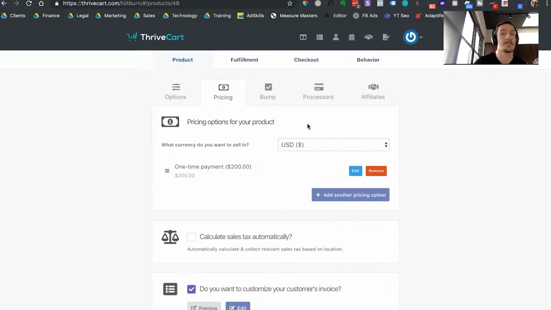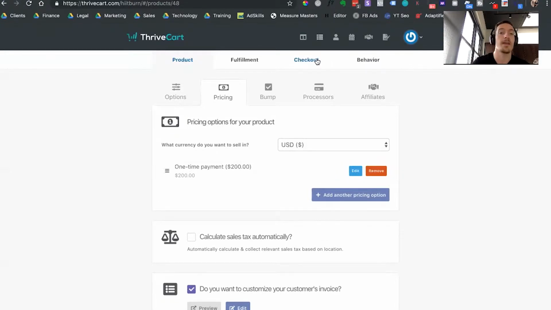The thing that really stands out to me about ThriveCart is the way that they do their tracking. Now, in a previous video, I talked about SamCart, which is a very similar setup, but if you're using something like a content management system like WordPress or Webflow, or you're using something like ClickFunnels, you're not going to have this type of detailed tracking out of the box, and you're going to have to set this up on your own, which if you don't have a developer or someone working on your analytics for you is going to be very difficult. It's going to be a huge waste of time.